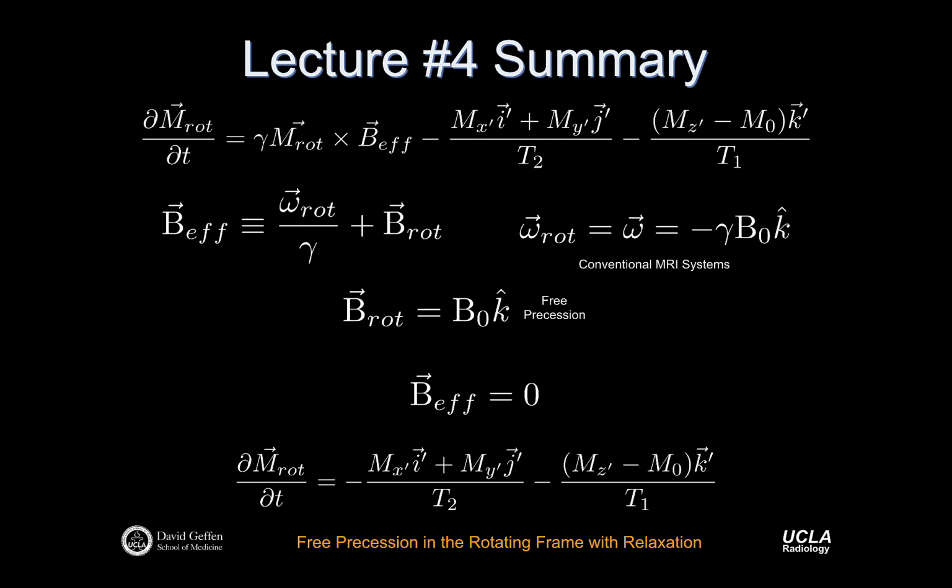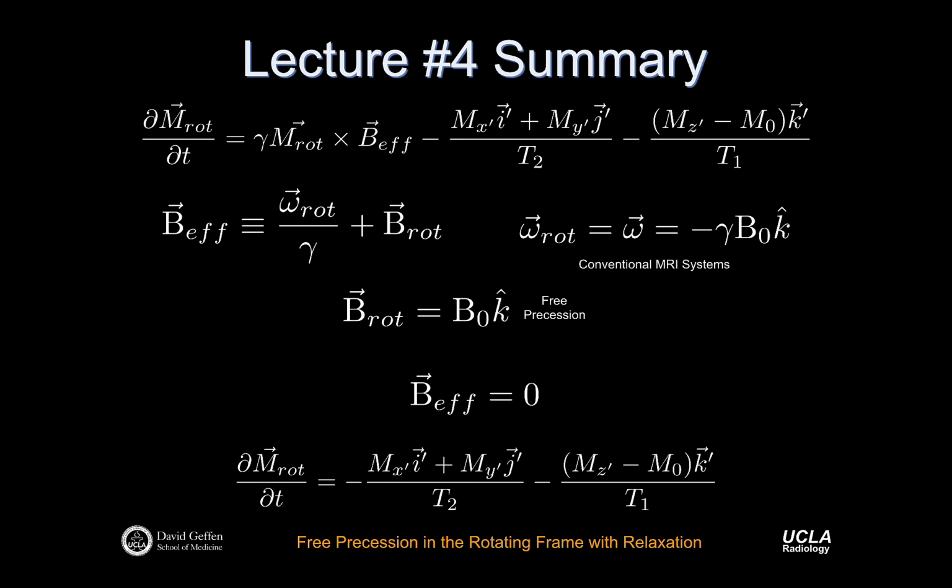And then starting in the last lecture, we really got into introducing this idea of relaxation, that the bulk magnetization wants to return to some equilibrium condition, and it's driven by two things: T2 decay, so the transverse magnetization wants to decay, and T1 relaxation, the Z component of the magnetization wants to grow back until it gets back to the so-called equilibrium magnitude.